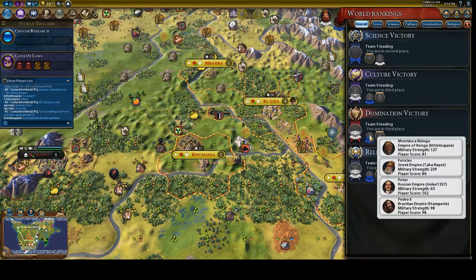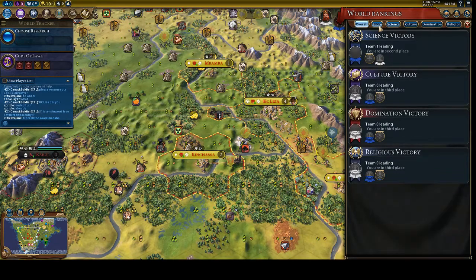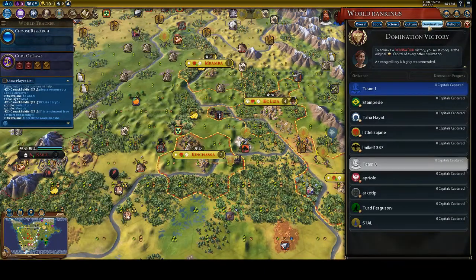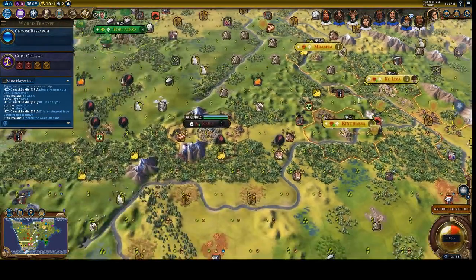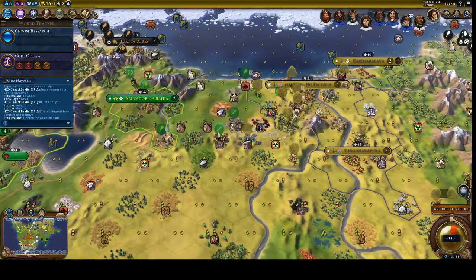No huge spikes in military score. Faith is starting to take off for a couple people. And it looks like Stampede is going to come over and do some sword harassing. Although with the amount of archers over here, I don't think he's going to push with just a couple swords.